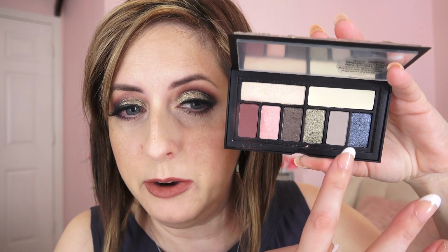Now these two colors up here read the same on camera. They are very, very different. I'm going to swatch all of these for you, but I have most of these shades on today. I do not have on that one, and I don't have on that pink. But the shimmer factor on this is incredible. The matte that I used on this went on so nice today, so beautiful. Let me swatch this for you, and then we'll get into this highlighter.